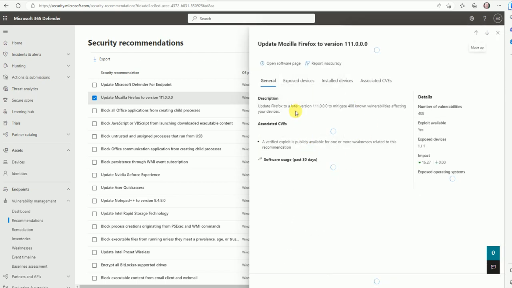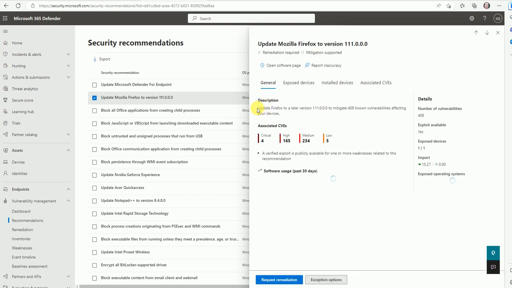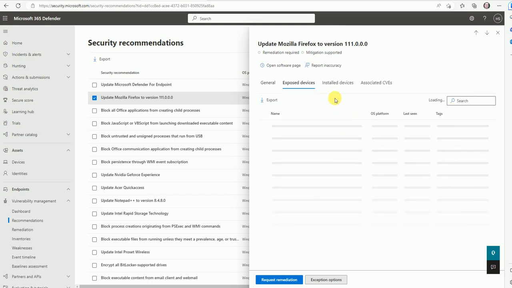Let me click again here and I can show you. Here is a description: the update for Firefox will mitigate 408 known vulnerabilities affecting your devices. That means we might need to upgrade to the latest version to fix this vulnerability. Now the exposed devices, what is the device name and where this vulnerability was found.